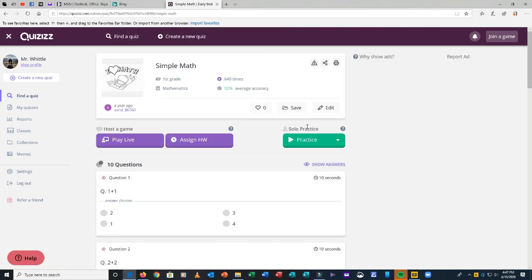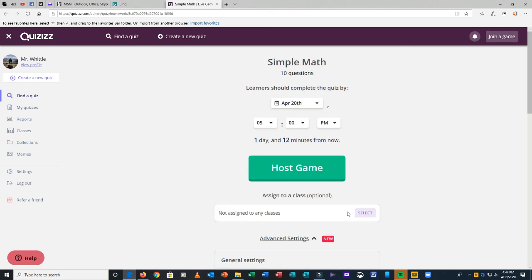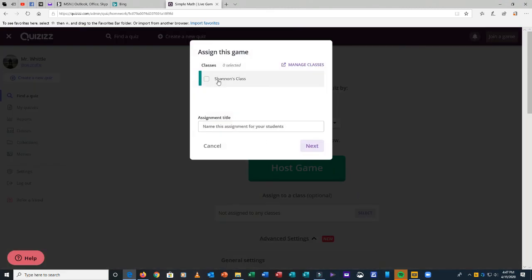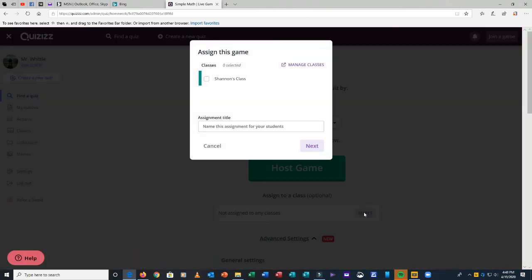Once your classroom is done, you'll hit assign homework. If you have multiple classrooms, once you're done with the assignment, you would click here and see them. We're only seeing one because that's all we have, but if you had 8 different classrooms, you could just assign it that way. You could name it whatever you want. We'll call it blah, blah. Then you'll hit next. You can manage your classes from here too. You'll hit next, and then you just have to do what I forgot to do in that middle segment: you have to select which classroom you're going to assign.